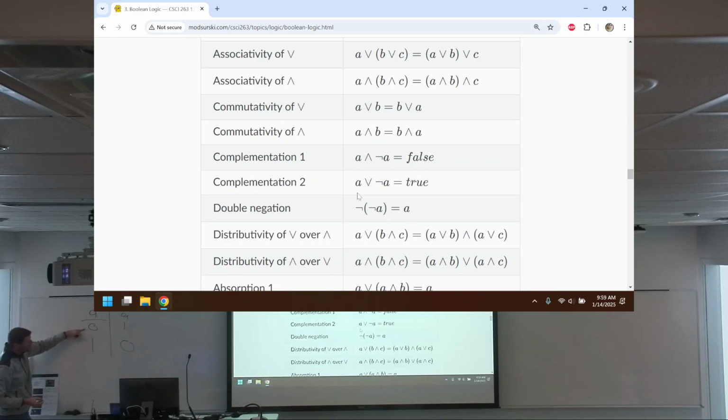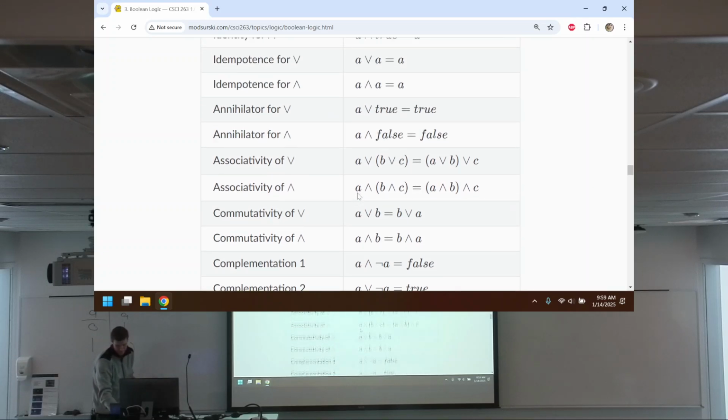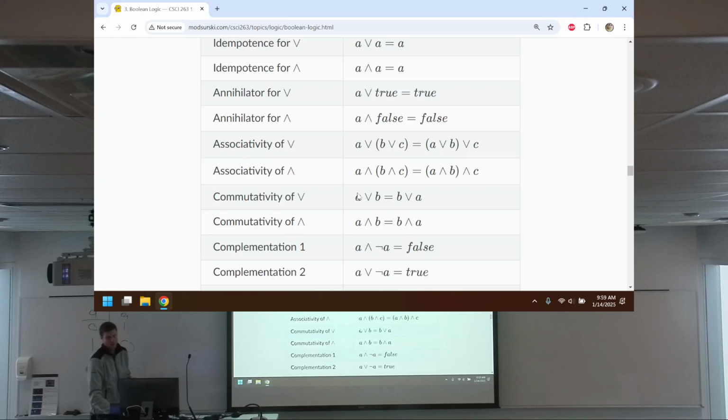No matter how I and these two things together, I always get back false. No matter how I or these things together, I always get back true. Why do I always get false? One of them must be false, and if I and anything with false, I get false, as we can see from the annihilator. And also, A can't be two things at once.